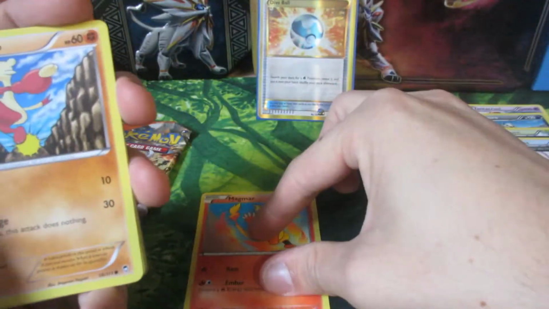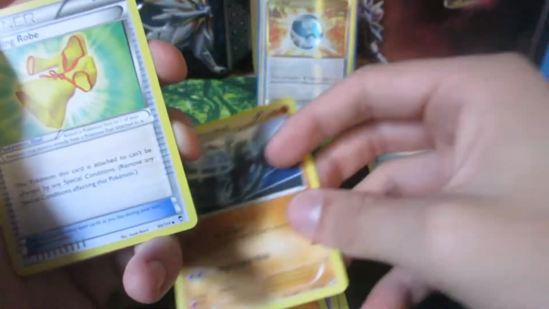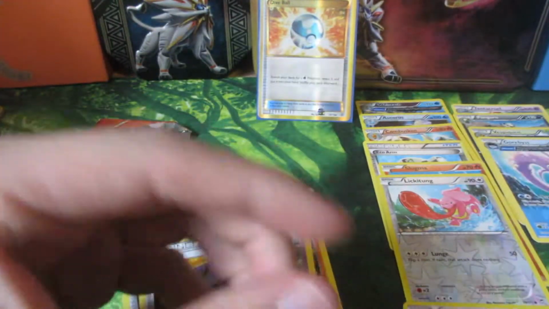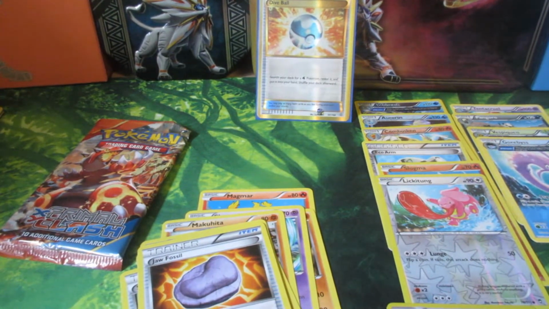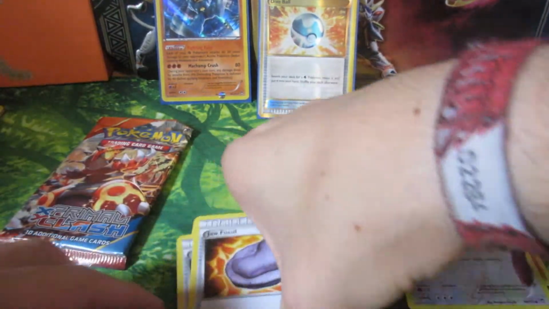Sorry. We have a Magmar, Mightyena, Scorupi, Makuhita, Machop, Mind Shout, Sparkling Robe, Jaw Fossil, Reverse Holo Lickitung, and a Holo Machamp. Hey, that's a good one. We will sleeve that Machamp very quickly. We should probably leave my sleeves open, actually. Right, let's sleeve this one. Put that right there next to the Dive Ball. I'll move this, and we will open our final pack of the day, everyone.